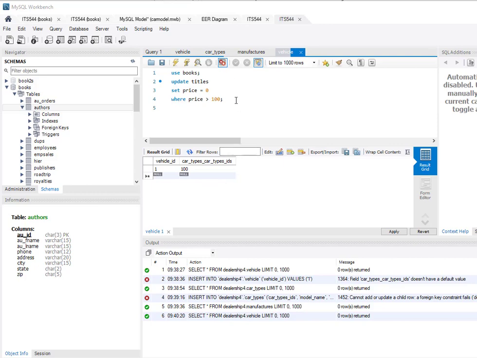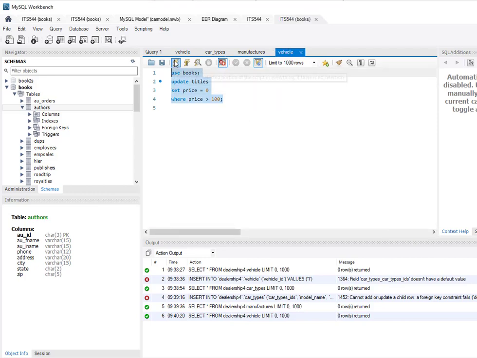So if I go to execute this one, let's see what it did. So it actually did it, but when you go to try this, it probably won't work, and I'm going to show you why.